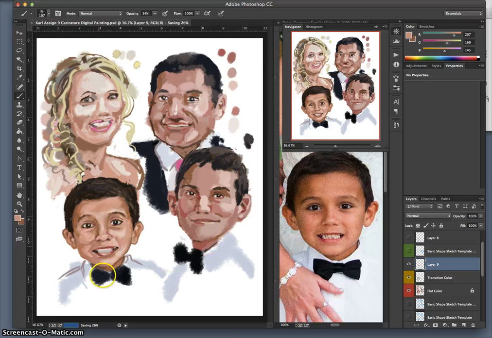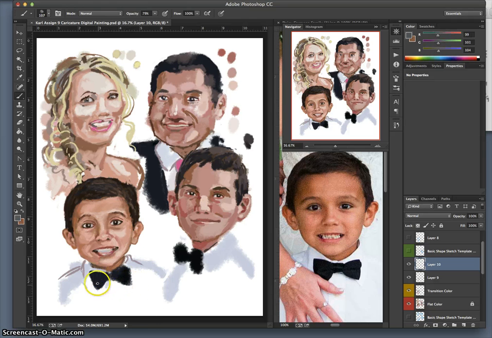So if that's about the level of finish I want for the face, now I need to do that for the rest of them. And I can start by just finishing off these bow ties. And so for that, I'm going to work at a slightly higher opacity, maybe like 70 or 80%. And just sharpen up these bow ties. Cut into them, show the collars, refine and define.